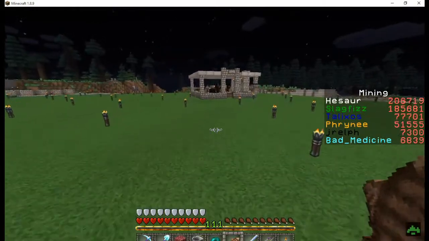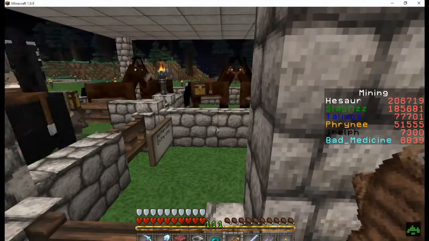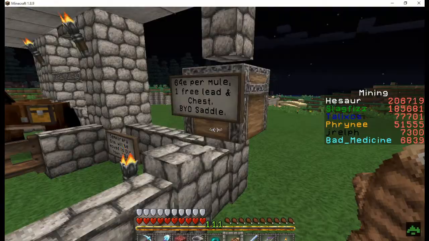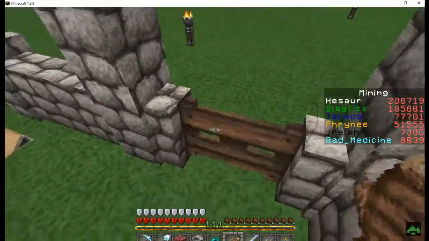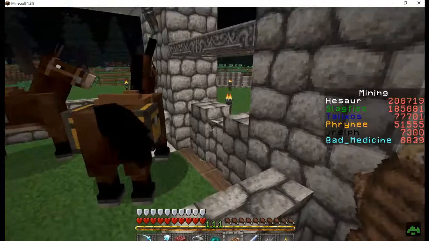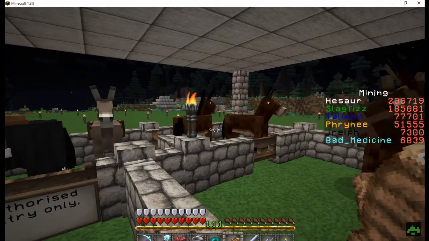I moved my mulery to over here, just nice and temporarily. So it's an honor-based system. You can put your 64 emeralds in here and take yourself a lead and a chest, and you can take your mule away. We've got a lever just there. You can flick the lever and the fences come down. They're the available mules to buy.